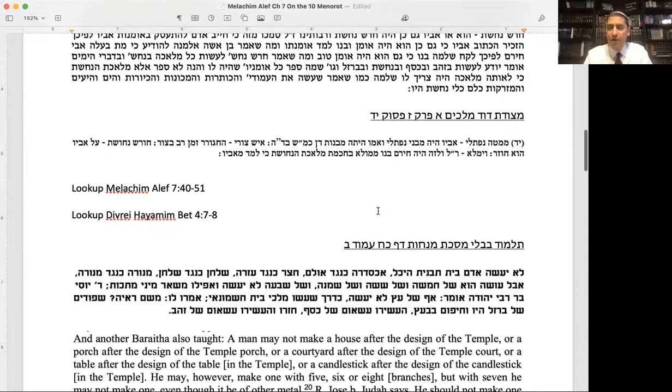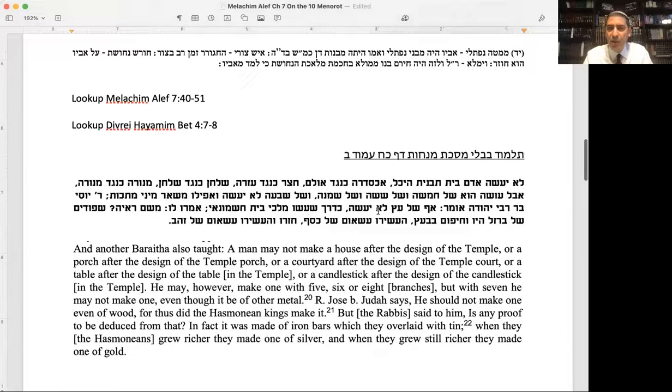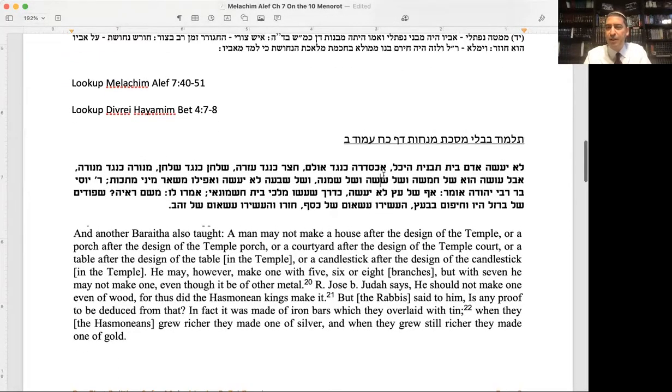Because there's something there that's kind of missing. Now, if you look at the Gemara Menachot 32b, we find the following description of the second temple period. First of all, for anyone who's doing a house renovation or a shul renovation, you have to be a little bit careful. You're not allowed to build an exact replica of the sanctuary of the Beit HaMikdash in your own home. You can't make that the layout.